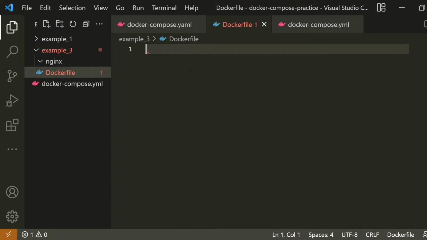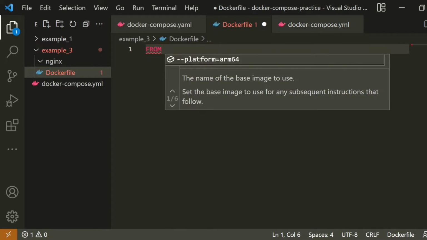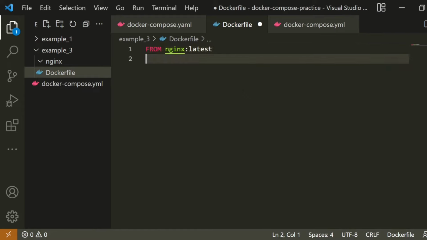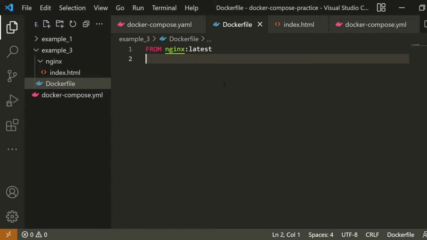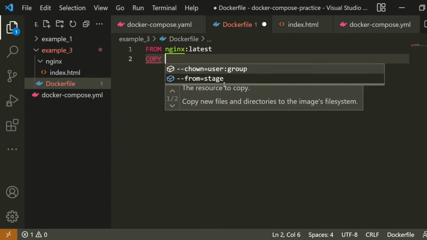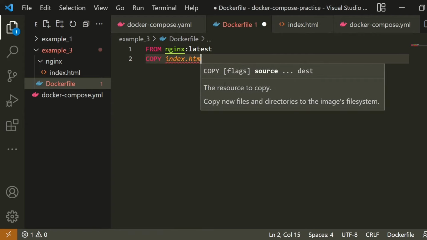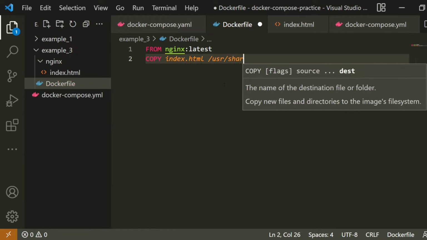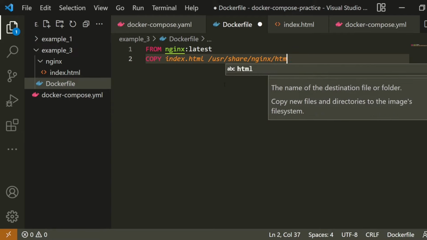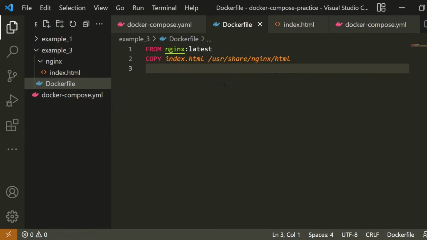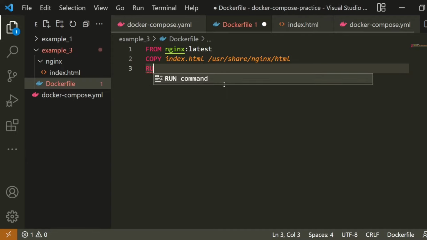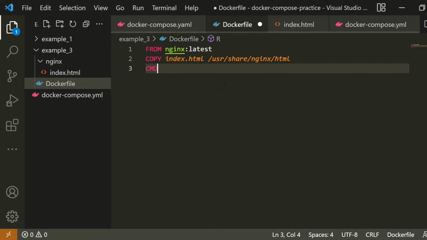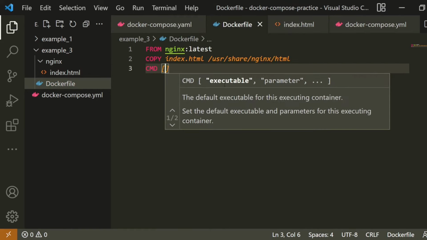So first of all, let us create this Dockerfile. We'll use the Nginx latest image. In the Dockerfile, I will type the command COPY. Index.html is the file name, and we have to provide the destination, that is /usr/share/nginx/html. Alright, and now I will define the CMD, which for Nginx should be as specified in the Nginx image.